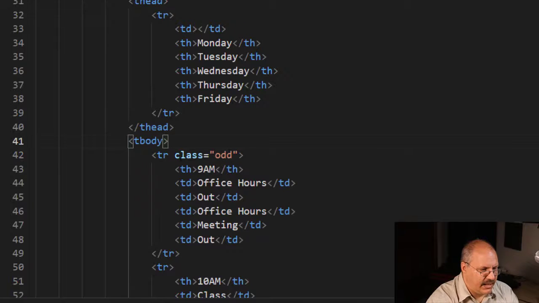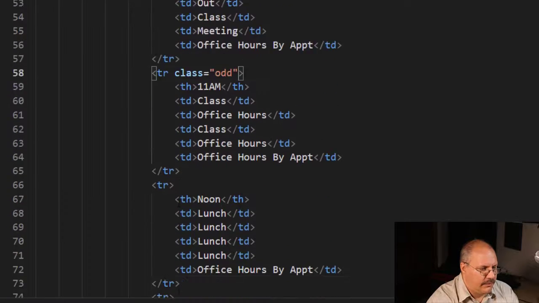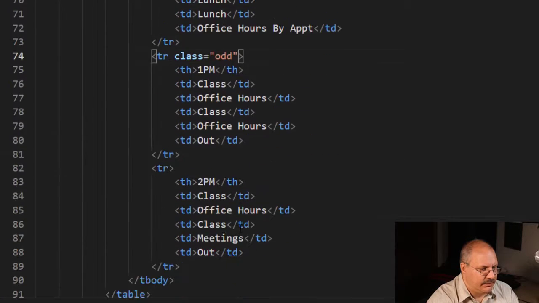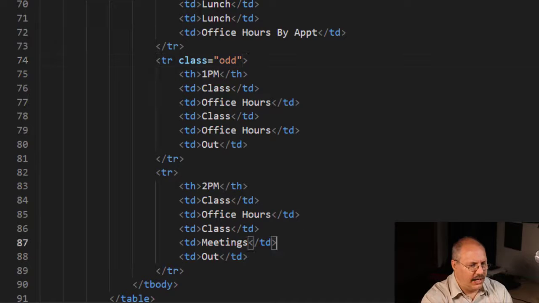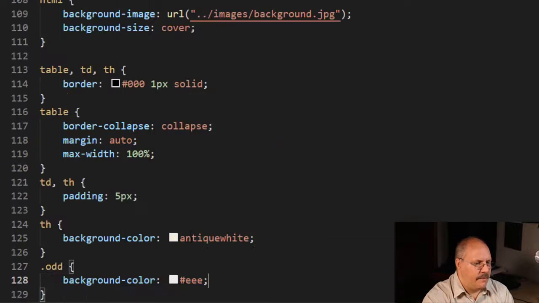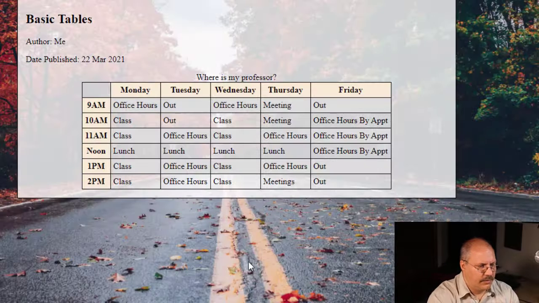And I can say, okay, there's class odd there. Then I'm going to copy it, and every other row, I'll put this in. When I reload it, you can see how it's just a little bit off and a little bit different. And you might say, oh, it needs to be a little bit more. And I can easily come in here and make that change inside my CSS. Just so it stands out just a little bit different.